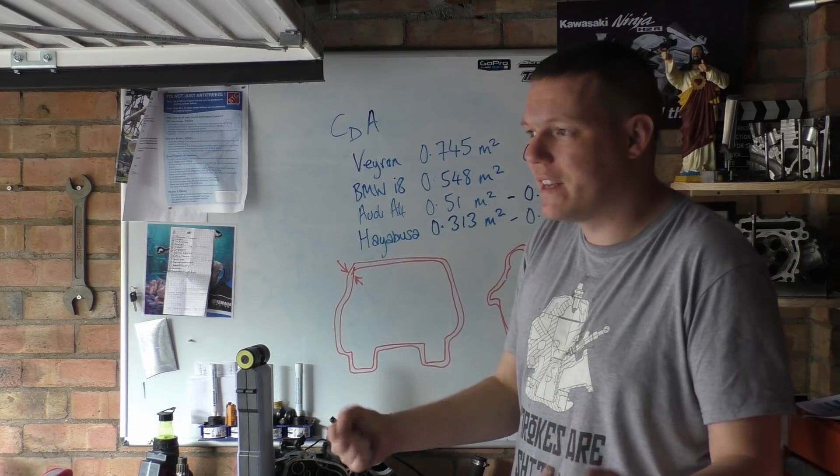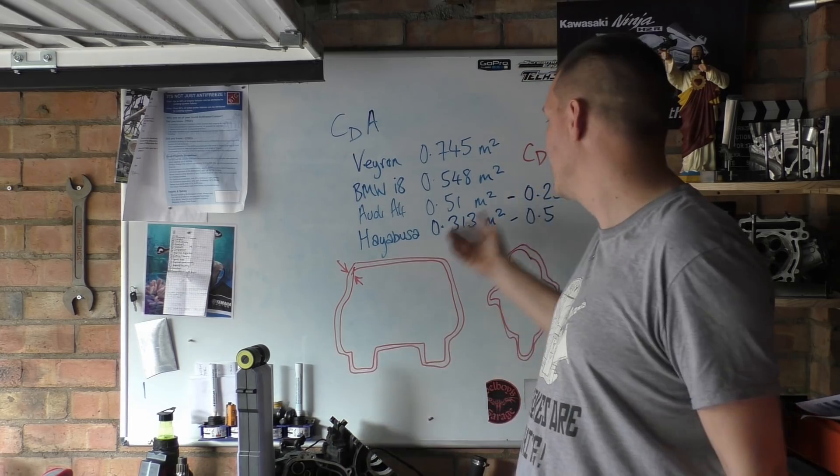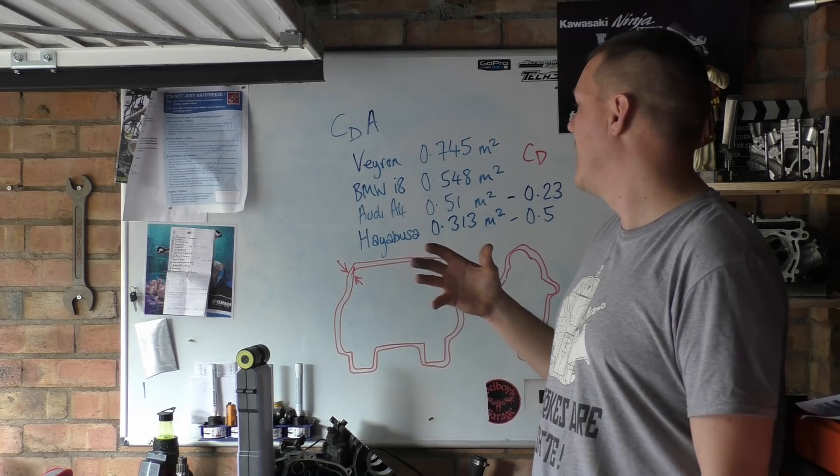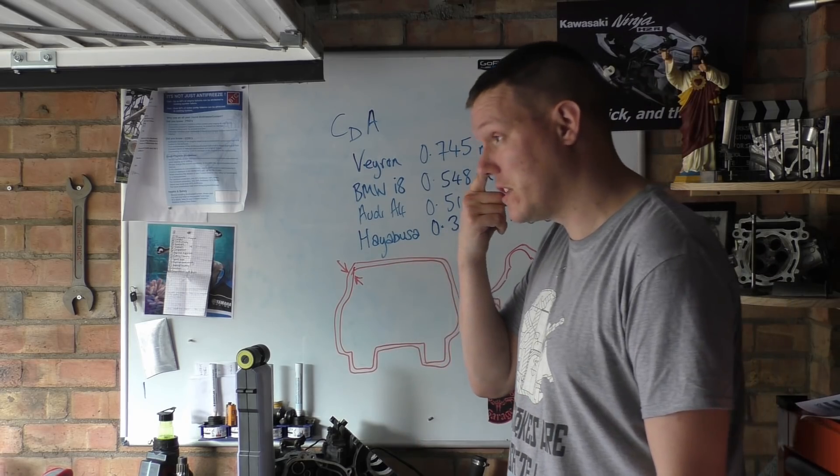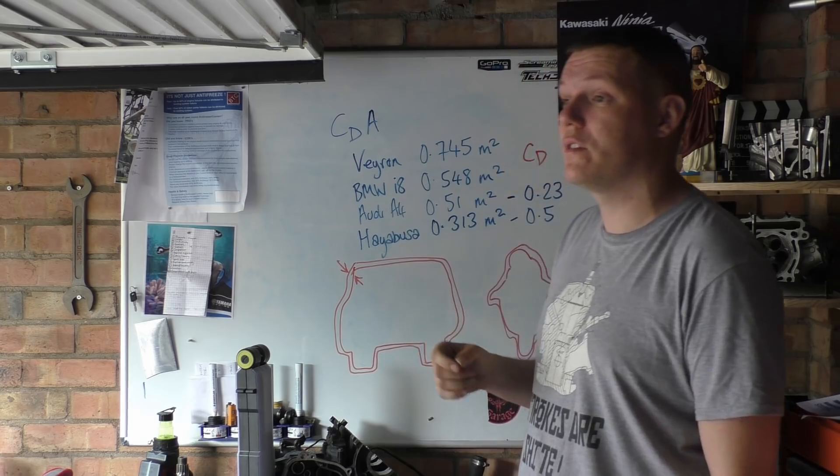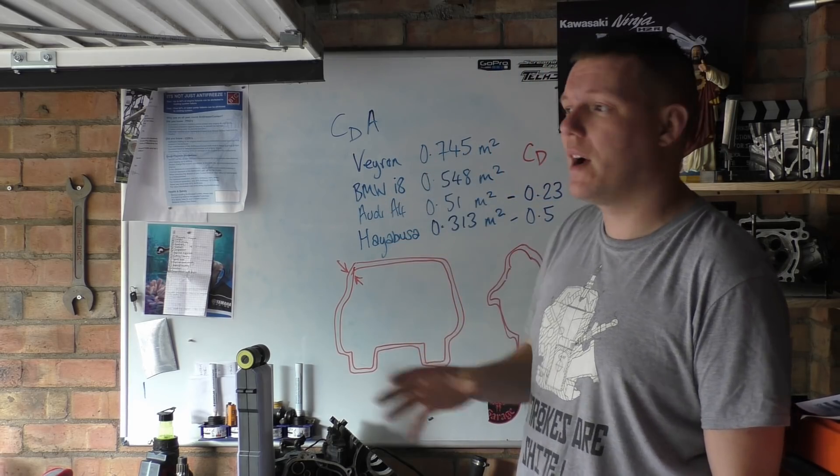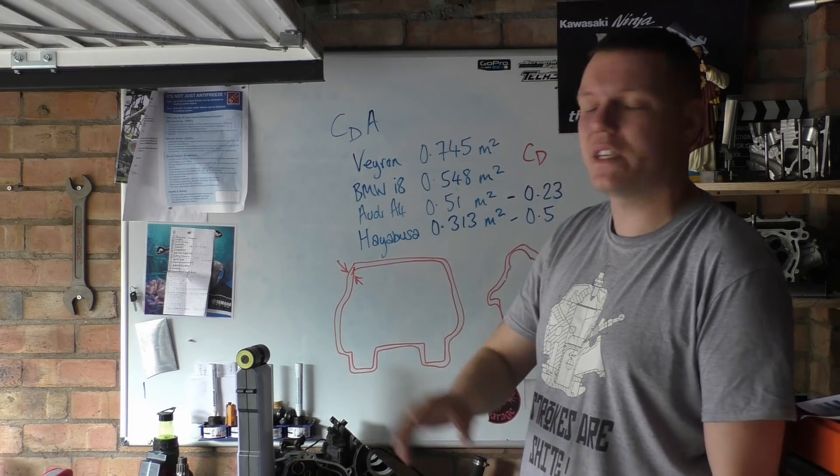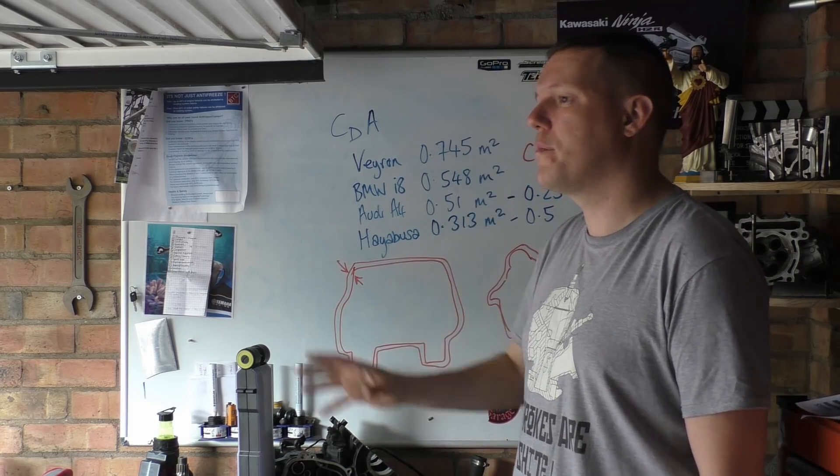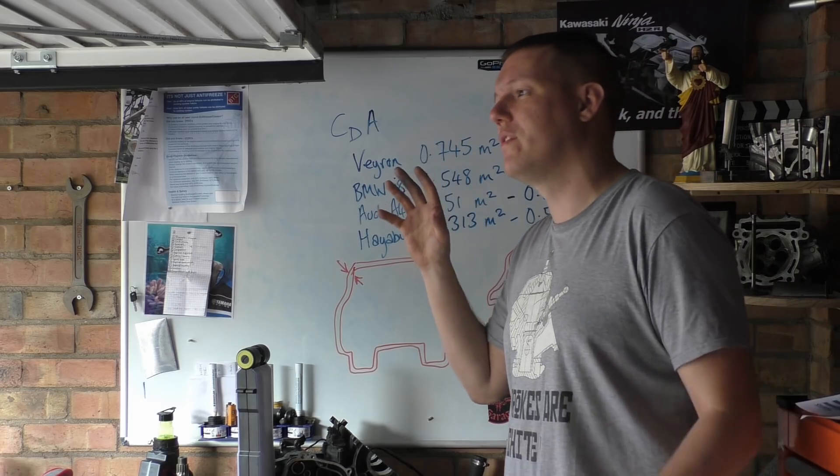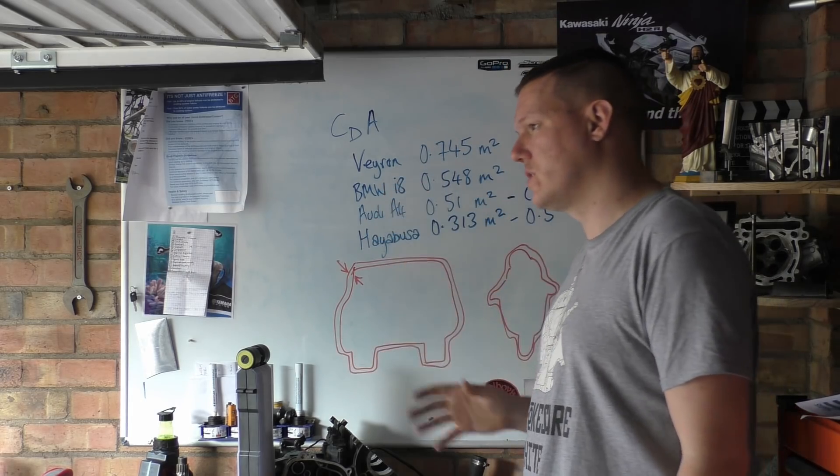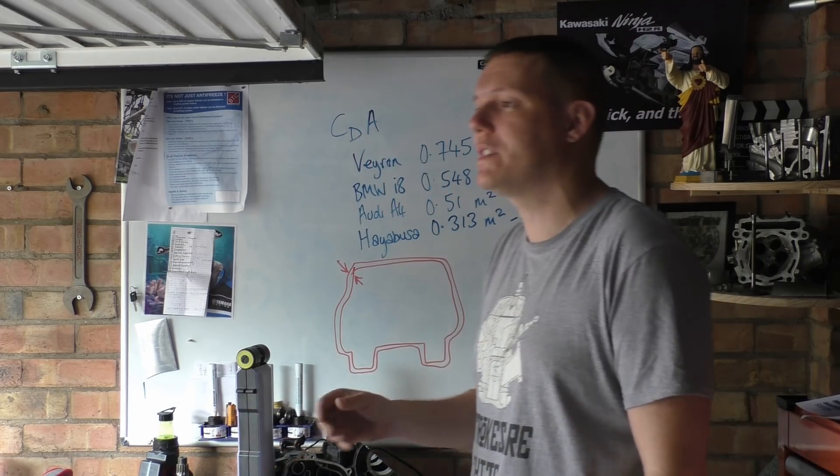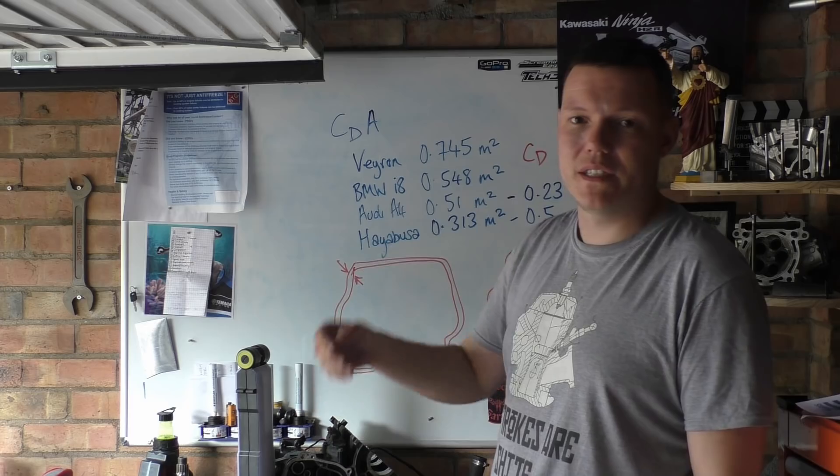The thing is, how they work out these numbers—as soon as a rider sticks his head up slightly, these numbers will all change and it all becomes horrible and a mess. I hate aerodynamics. There's no definitive whatevers, it's all approximations and a lot of averages. It's just very complicated.